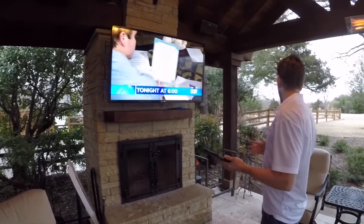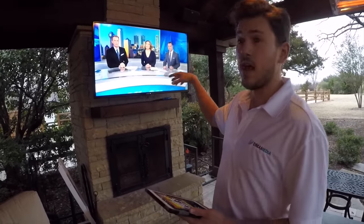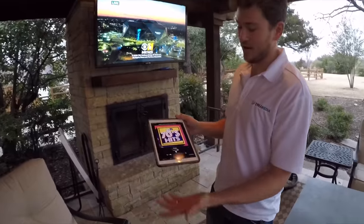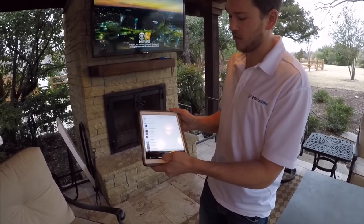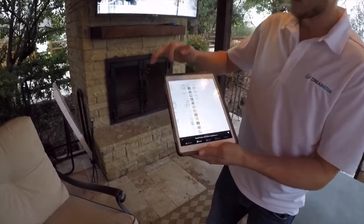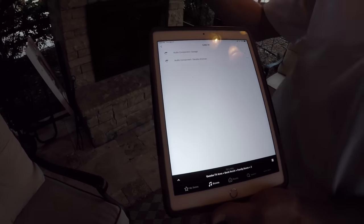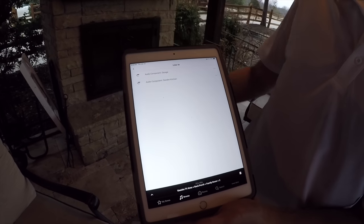But what else is really cool is the fact that you can pair together the television audio, and we want to pair that into the system, of course. This customer's gonna have a rager over here. So we're gonna come right in here to our sources, back out of music, line in. And I took a few different line ins into this system, but I'm gonna select the gazebo kitchen.